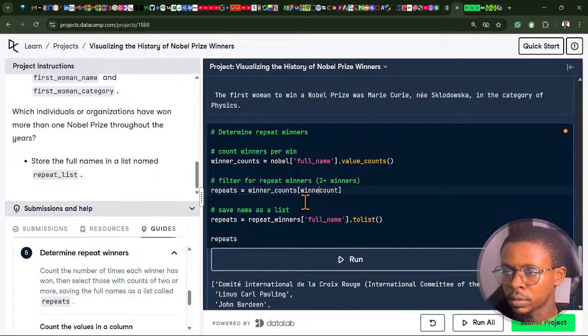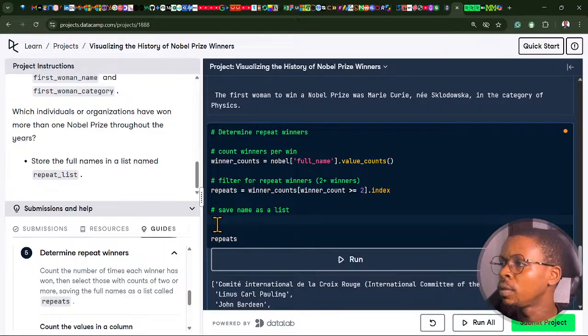I'm going to use subsetting in this instance. So that will be greater than or equal to 2, dot index. So finally it's going to be repeats.